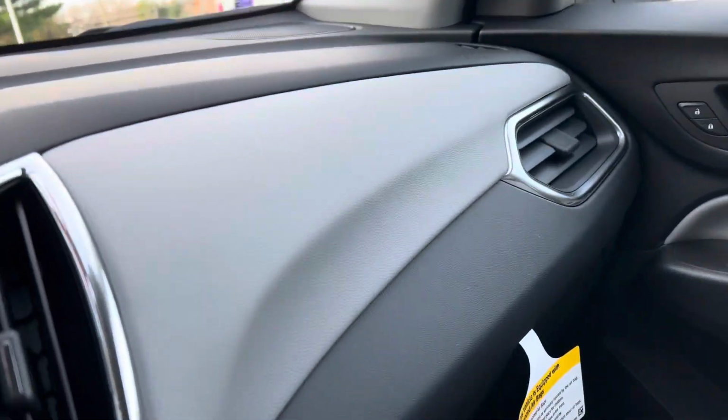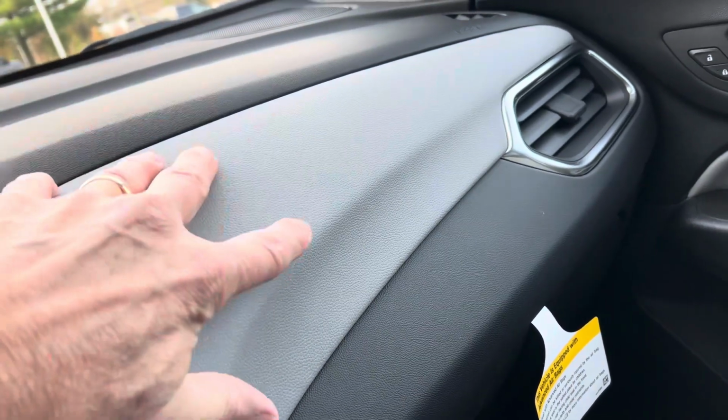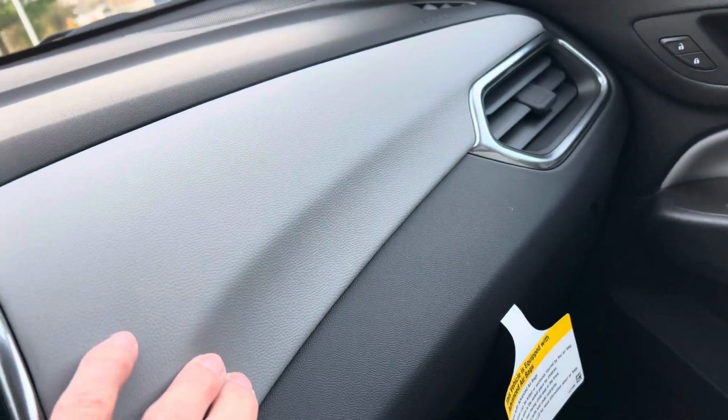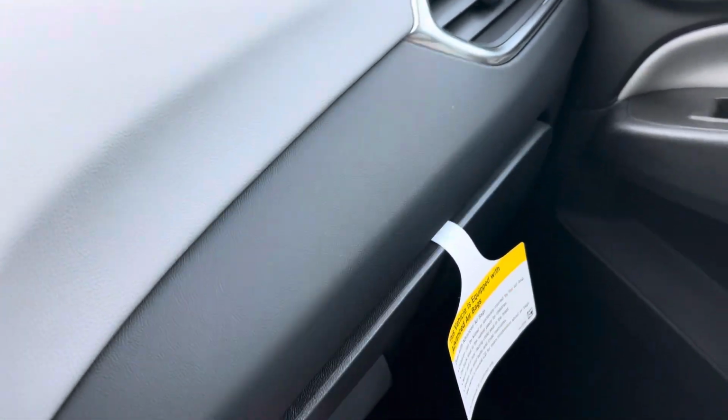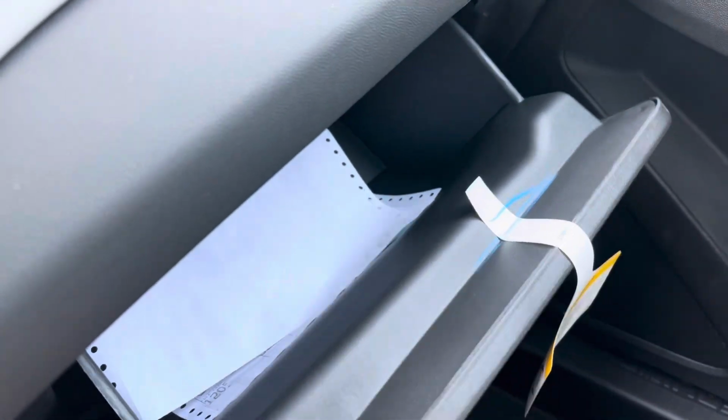We come over to the dash, again, more soft touch, more black and gray to contrast with the silver aluminum trim on these heat and air vents. And then as we come down, we have a nice large glove box.